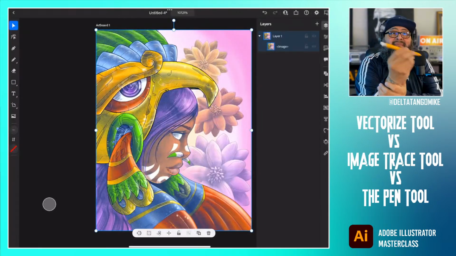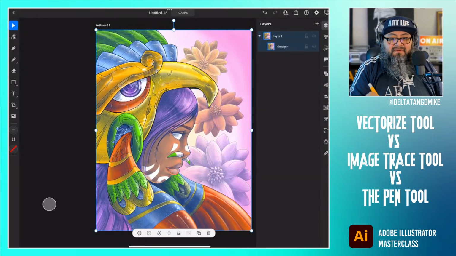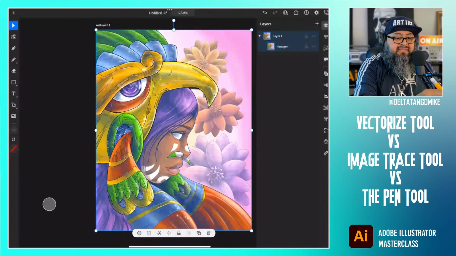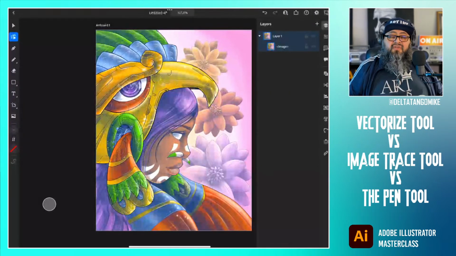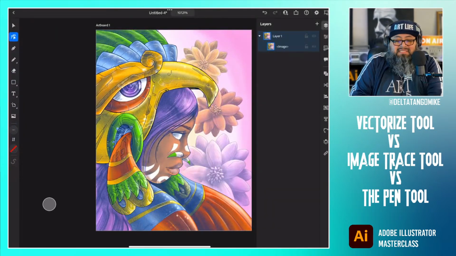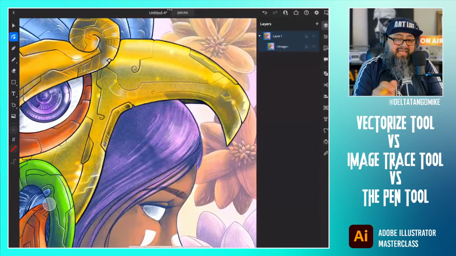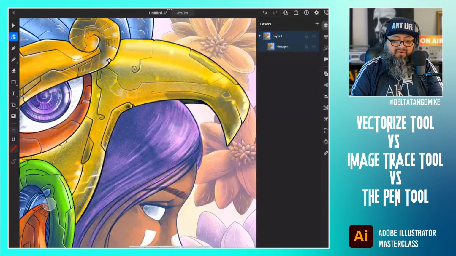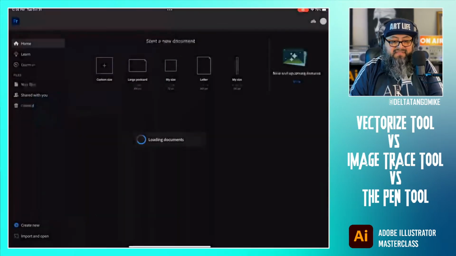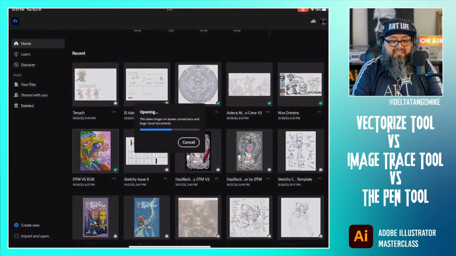All right, so I got my Apple Pencil ready. It just has a skin, so it looks like a yellow pencil. In any case, here we go. Let's just select, deselect, and boom, there's my drawing. So I want to vectorize this piece, but I don't want to sit there and go through all of the detail and shading and so on. I mean, it's beautiful. And I did this illustration in Adobe Fresco. Where's my Fresco? Right here. Let's see if I still have it sitting there. There it is. There's my illustration right there. I did this in Adobe Fresco.